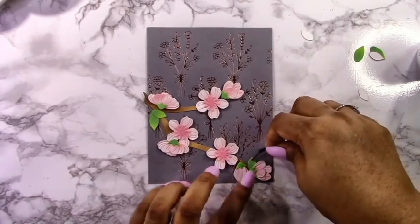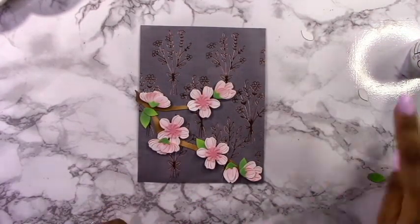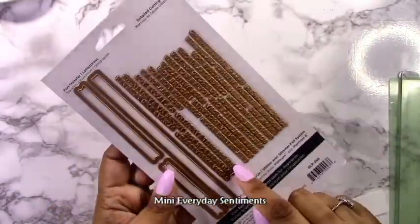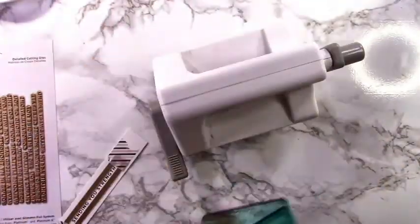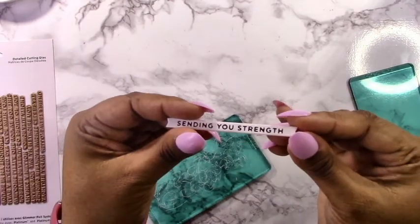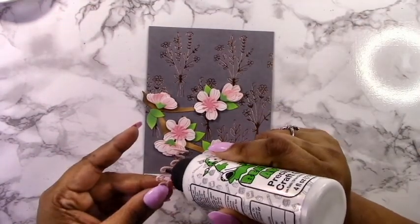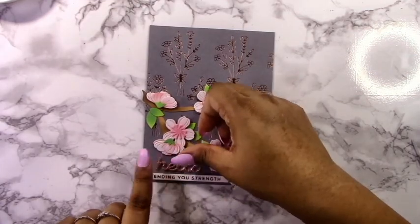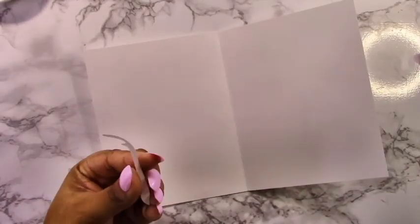As you can see, I've taken my background and all of those flowers and branches and started assembling them on the bottom half of my card, so some of the background is covered but not all of it. Now that I've got the flowers where I want them, I need a sentiment. I'll be using the mini everyday sentiment set — there are so many sentiments to choose from, they work great as sub or main sentiments, and it has different size banners to cut them out. I foiled that using blush foil, used a little foam strip to prop it up, then added a little Barely Arts glue to the back of my glitter foam sentiment and placed it on top.